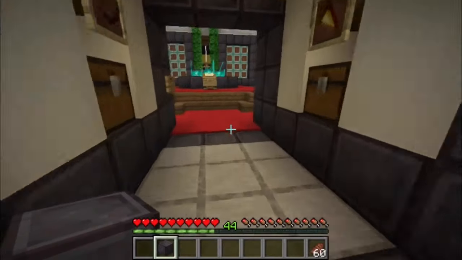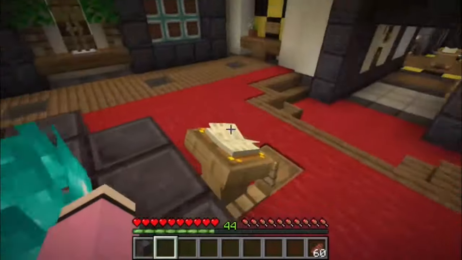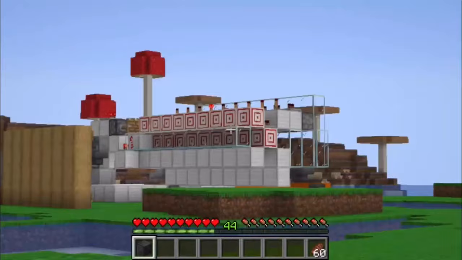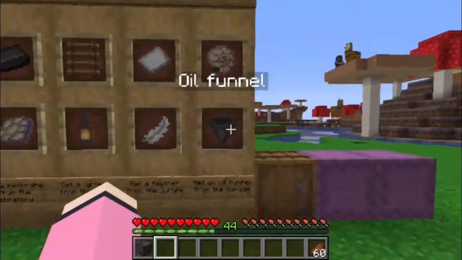Okay, I forgot that I took this. I forgot that it doesn't burn. How do I get rid of this? Where's that wandering trader fella? Oh, there's two of them. What the hell is that? Oh, this is like what they're planning out their items.